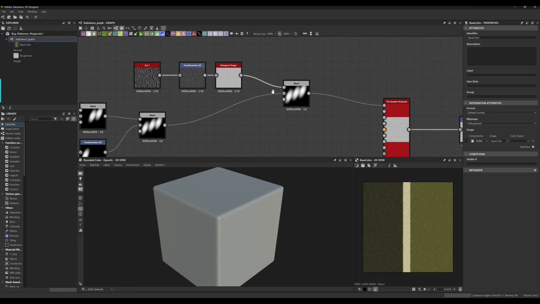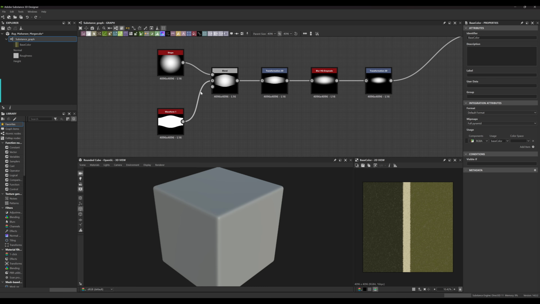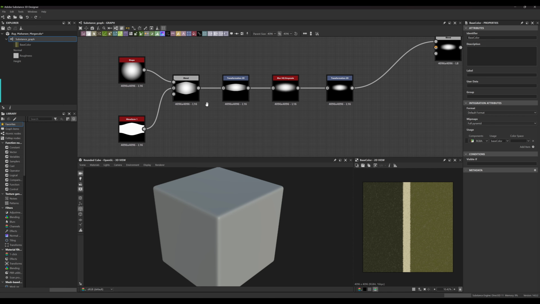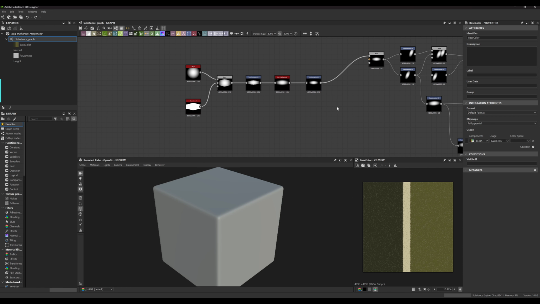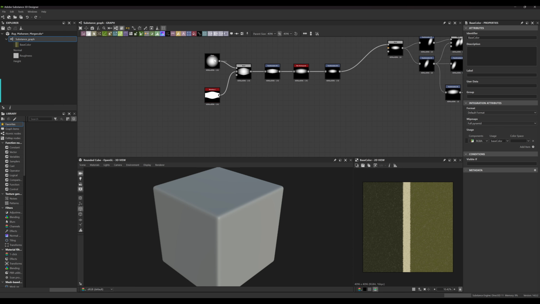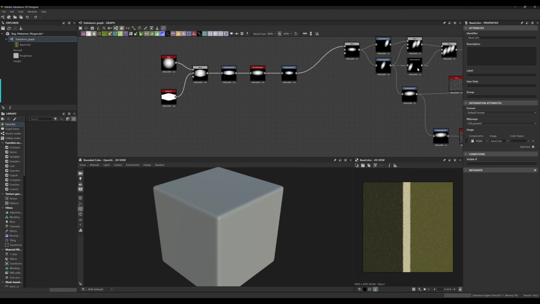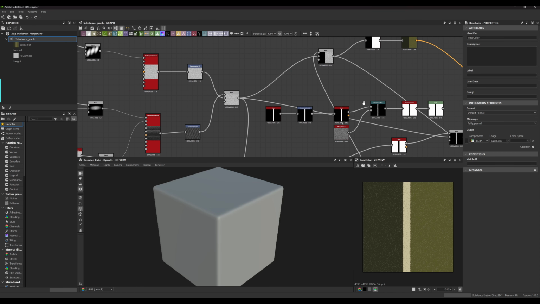It's always better if you can create materials inside of Substance Designer, because you have so much flexibility. You can move things around, and this is a non-destructive workflow. Any change we make from the beginning here goes down all of the stacks in the nodes, and it's just so powerful.